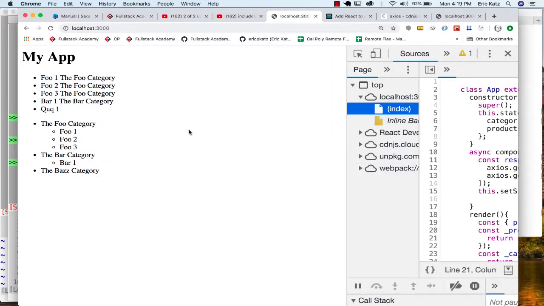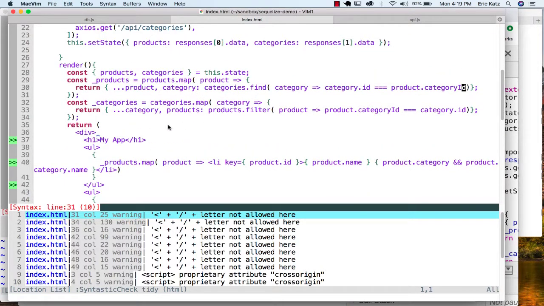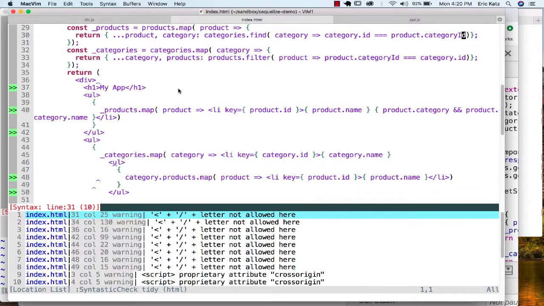So even if you don't have includes, and sometimes again, includes can get a little bit messy when you're managing state on the client, you have the ability to, I like to call it massaging the data or processing the data. You've got two lists of data, and you have the ability to process them together and then to display that processed data.